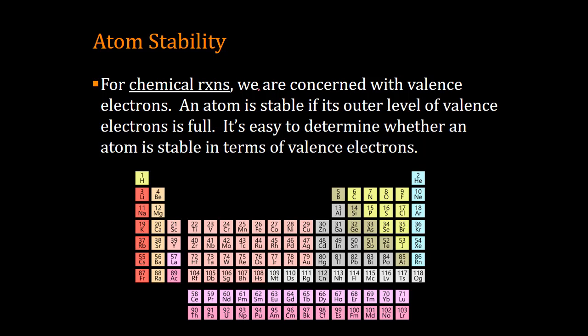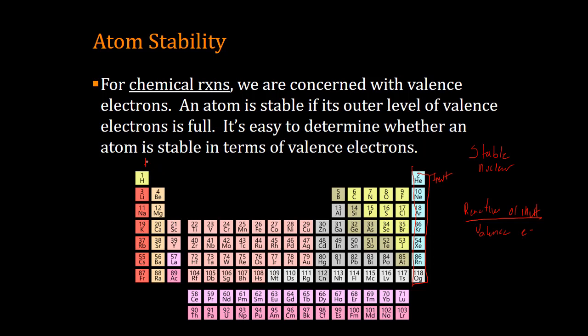So atoms have a couple different traits. They can be stable or unstable with their nucleus, and that's a nuclear thing. And then they can also be reactive or inert, which I have also called stable or unstable. And this one is really only dependent on the valence electrons. So if something is going to react chemically, it's because it does not have a full octet. And so these elements right here are the only inert elements. Everything else is reactive, and that's because of their valence electrons.